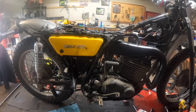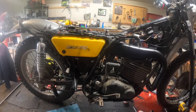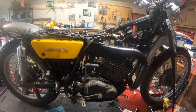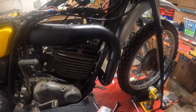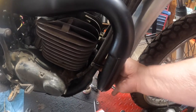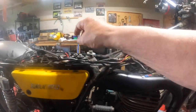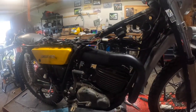So I figured I might as well put that in, get it out of the way off the bench. And I did. Put it in there. And then I got done with that, and I saw the nuts laying here for the exhaust, the flange that goes up in here and fastens that. And I said, well, I might as well tie that in place too. I don't have the collar for up here yet, but that should be in within a couple of days.